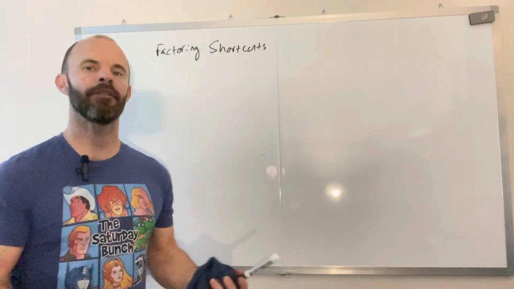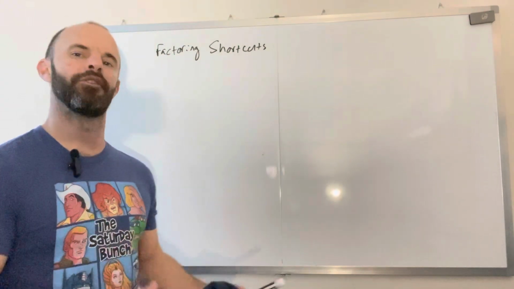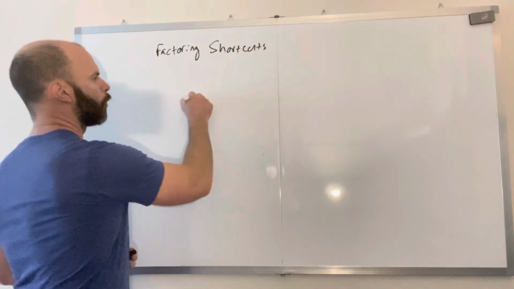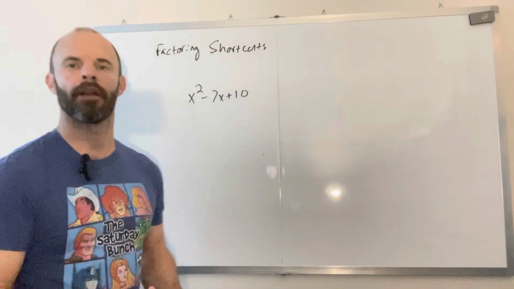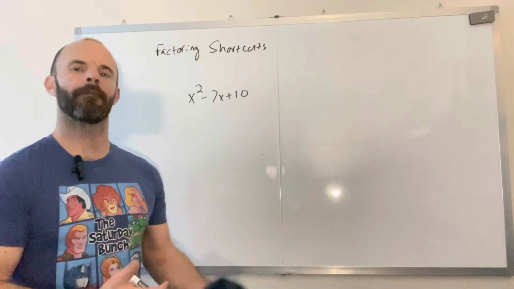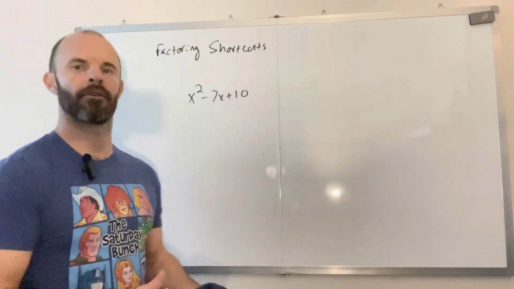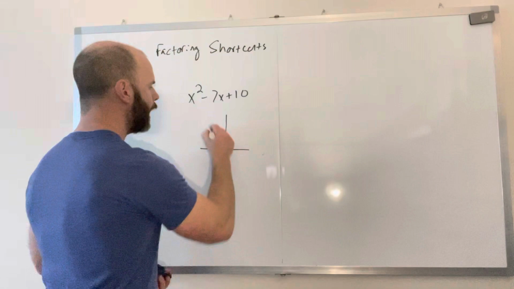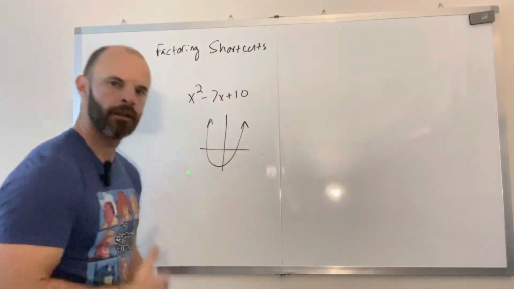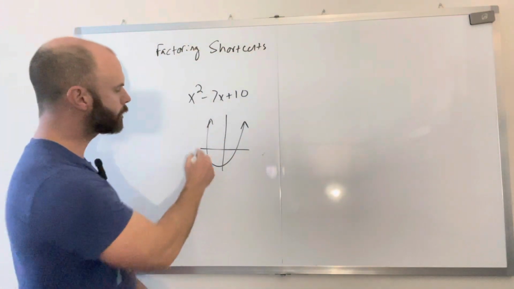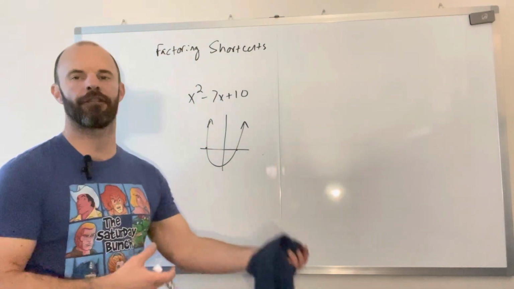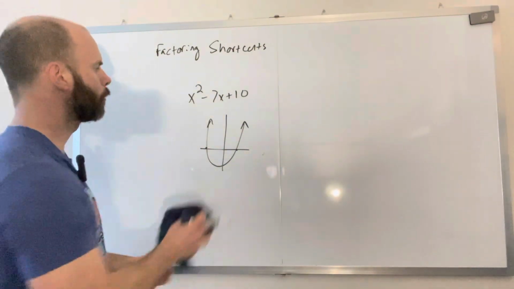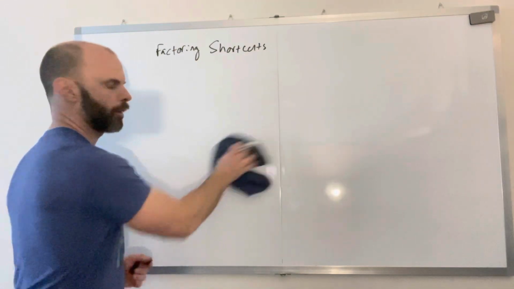First of all, what even is factoring? Or in other words, why are we doing it? So let's take, for example, x squared minus 7x plus 10. If I give you that equation and I say factor it, one of the reasons I'm factoring it is to find the zeros, okay? Because when I go to solve it, I actually want to be able to create the parabola from it, and the parabola is tied to the x-intercepts, which is what happens when we actually factor this, okay? So let's go through this and let's talk about our shortcuts.